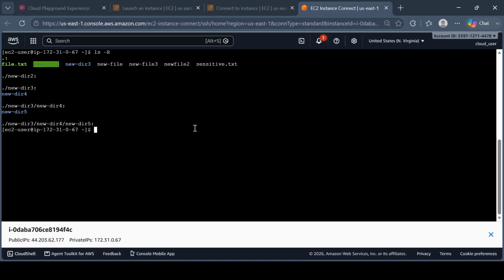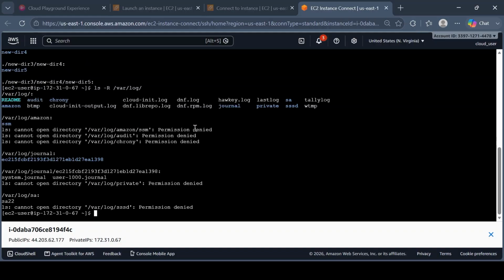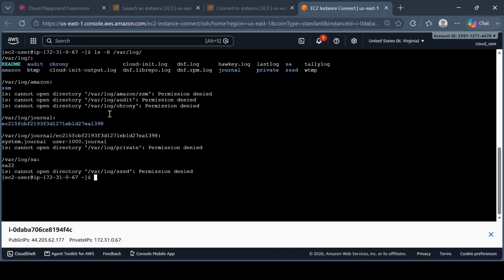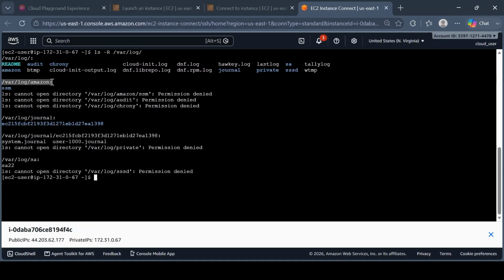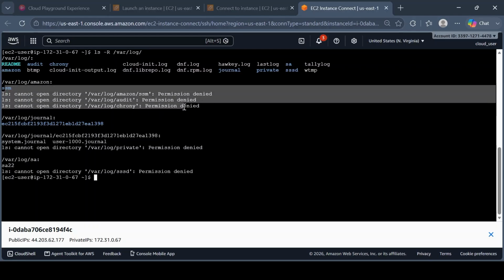You can see it for ls -R slash var log. Under slash var log, we have all this, and then it checks slash var log Amazon and lists all this.